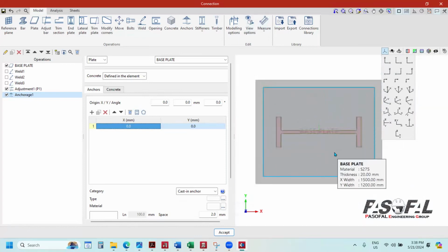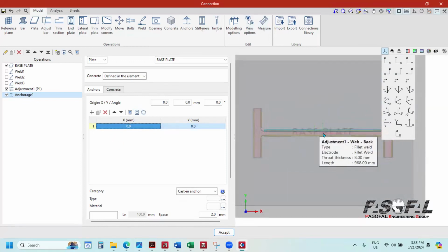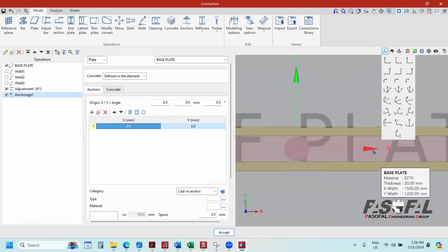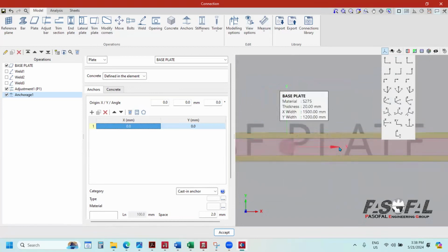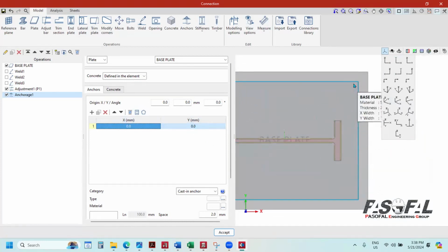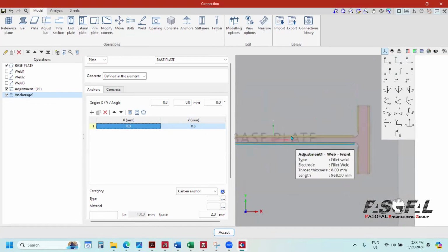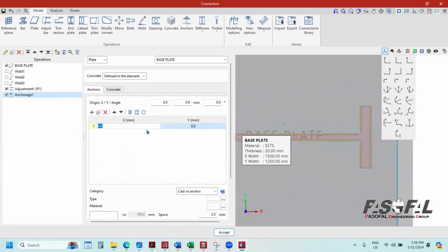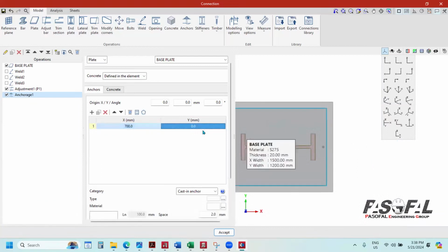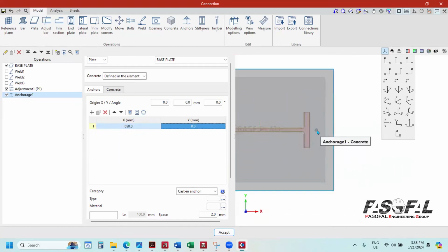Okay, so to place the anchors in the right location, you can look at the local coordinate system. You have the local coordinate system in X and Y direction. That's why here you have the X and Y. Assume that I want to put 3 bolts here. This is in the X direction. Let me try 1,250. It is too much, let's say 700. A little bit lesser, 600. So 650. This is now the first location of the anchor.